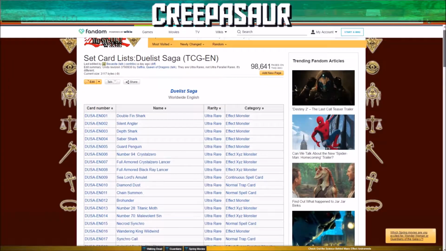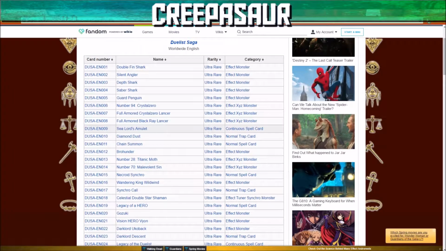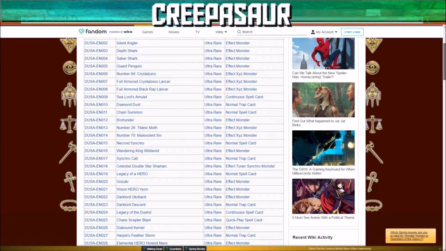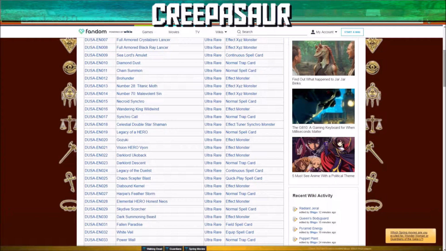The set did have a lot of new cards, and we have some cool support cards. We got Sea Lord's Amulet, which is for water monsters. It lasts 3 turns, essentially, and protects your water monsters from destruction. Pretty cool. One of the best ones to come out of it is Diamond Dust. I think it banishes all your opponent's water monsters, and your opponent takes 500 damage for each one that's been banished. That's really good. For zombies, they came out with Gozuki, which is a really good zombie card for combos. It's a lot like Mizuki, how Mizuki is so good.